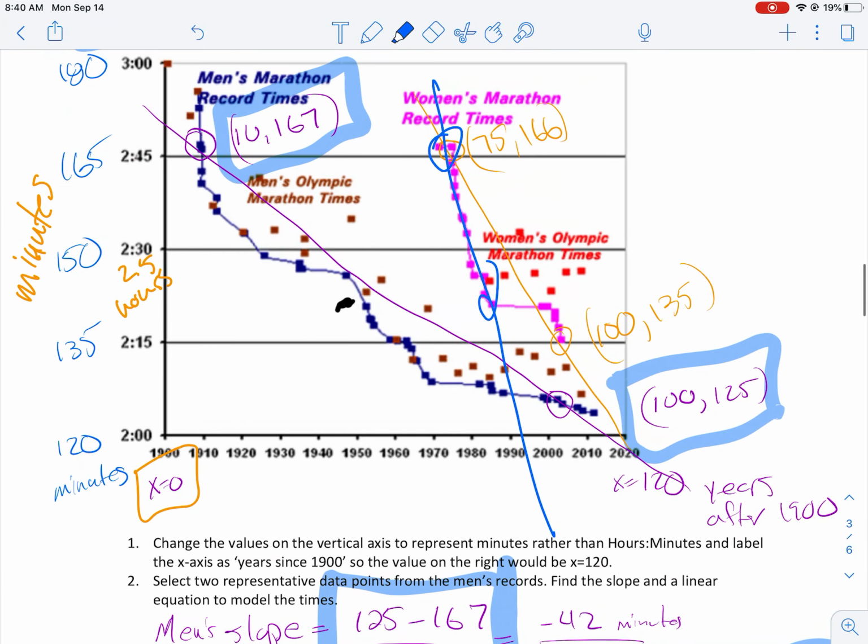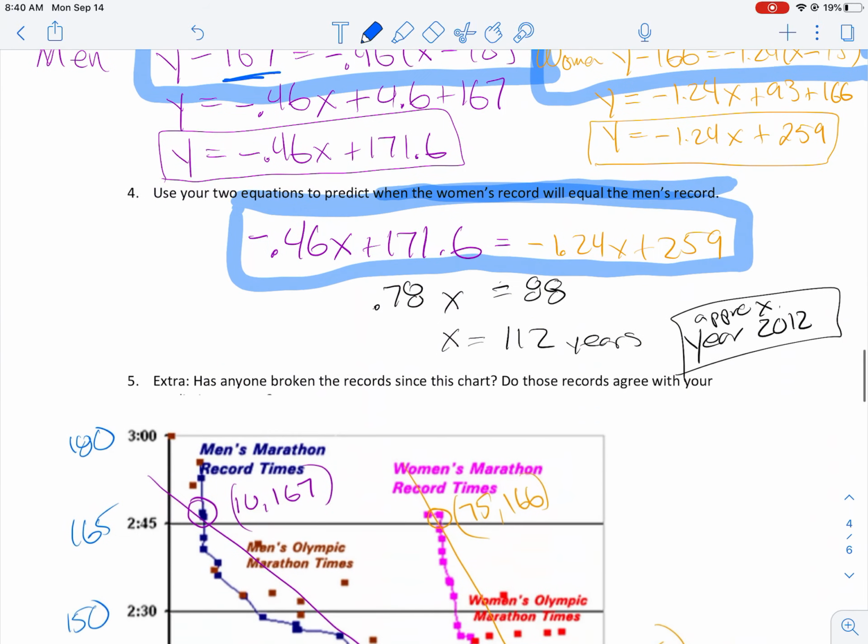And so if you go back to our chart, erase all this other bad stuff, our 2 lines look like they cross down here someplace, right? And that's about 120 years after the start. Our formulas said that it's actually 112. So my lines aren't exactly straight. The calculations come out to that. So I hope you can set up an equation like that and then use it to solve whatever you need to.